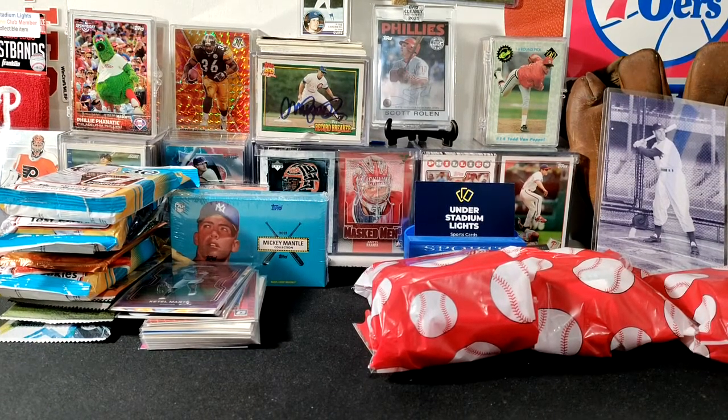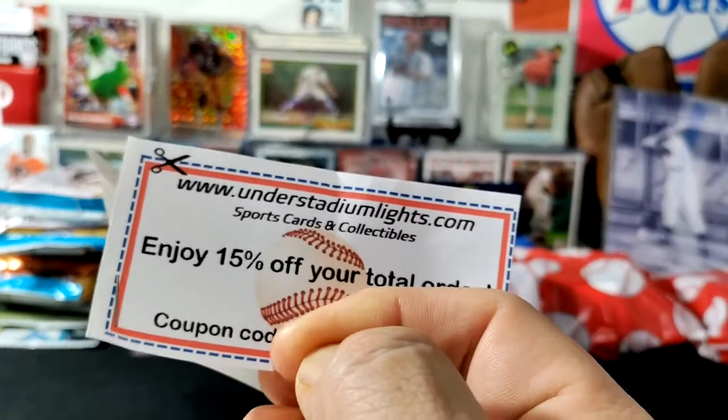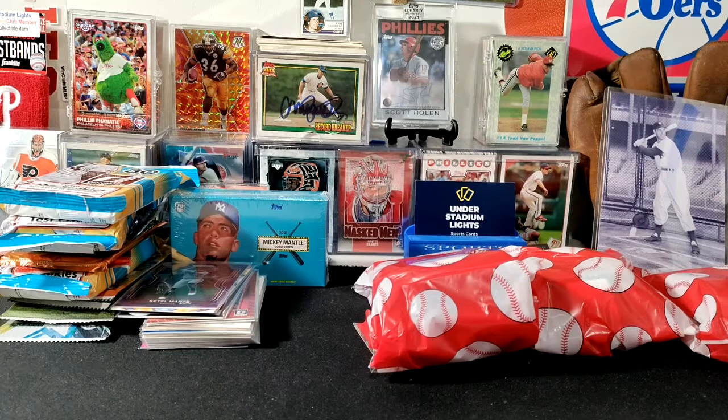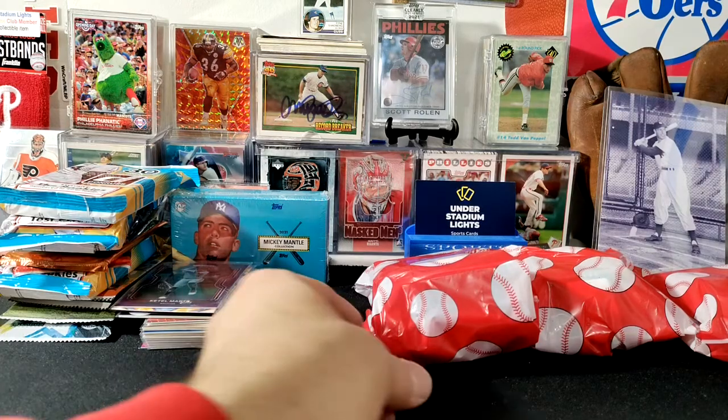Now, like I said, they like to give out coupons from time to time. So I covered up the code, and then I got another coupon in there. Of course, that just means I'm going to want to buy more stuff. One thing I get as a perk is my Hall of Fame package along with my free shipping. I did get two more of the scratch-offs, and I did win. I don't have the game cards with me, but I think one was for a pack, and the other one was for a hat or something like that.